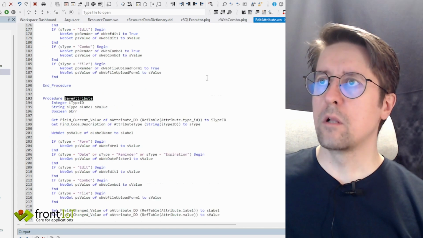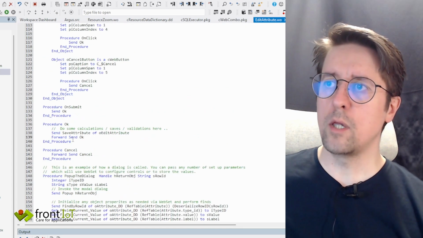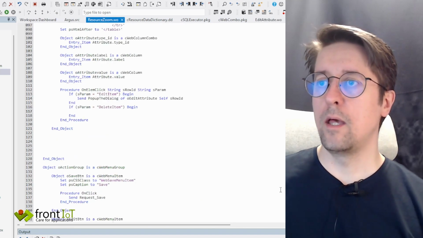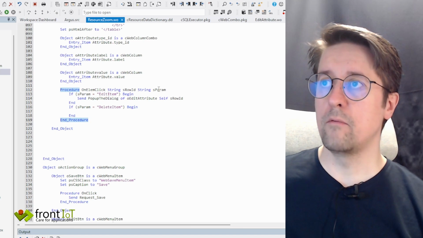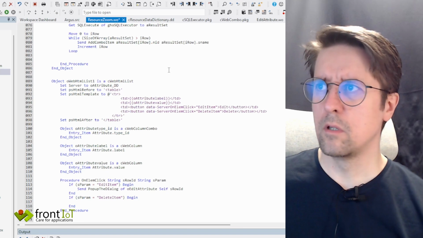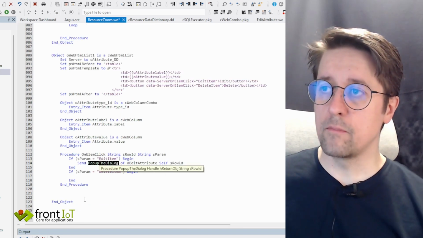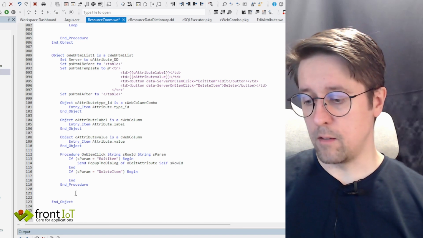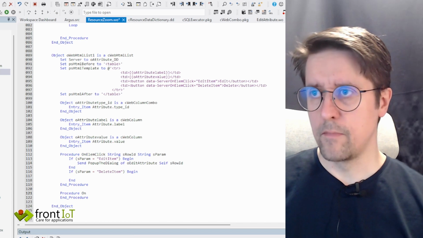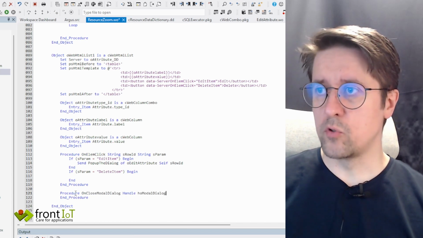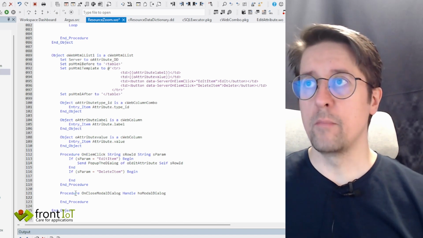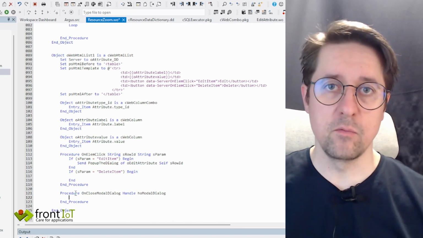But when we close and call this OK, we get back to our resource soon, and here we have another procedure that we want to use. Because we use pop-up the dialog, there is also an event on close modal dialog. And when the modal dialog is closed, we want to make sure that the list is updated with the new value.